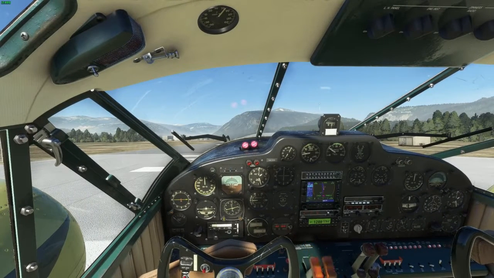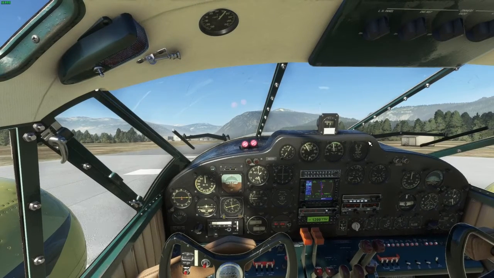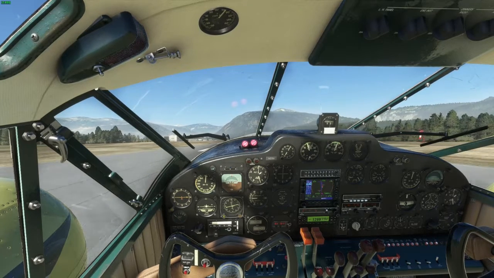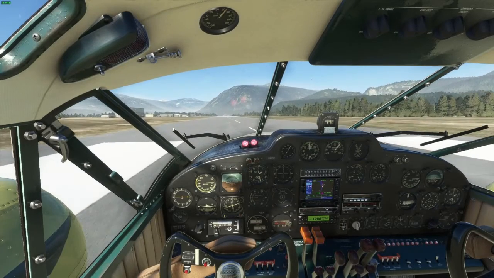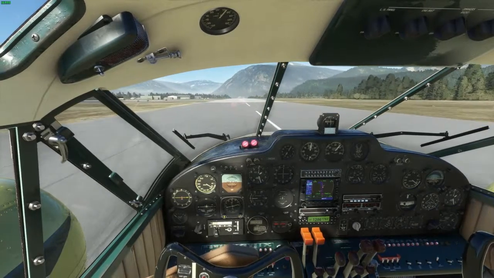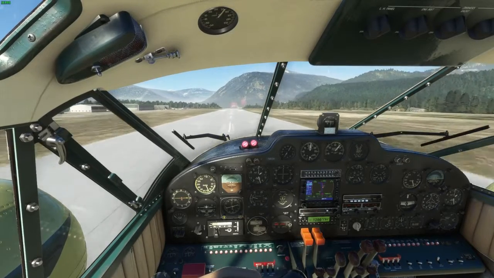I'm going to get this thing rolling. Just want to check my flaps to make sure they're not on and my trim's set just right, because this thing likes to get crazy on takeoff and landing. So, let's see what happens. I've been flying the Cessna 195 recently, and it's definitely a lot easier on takeoff and landing than this bad boy.